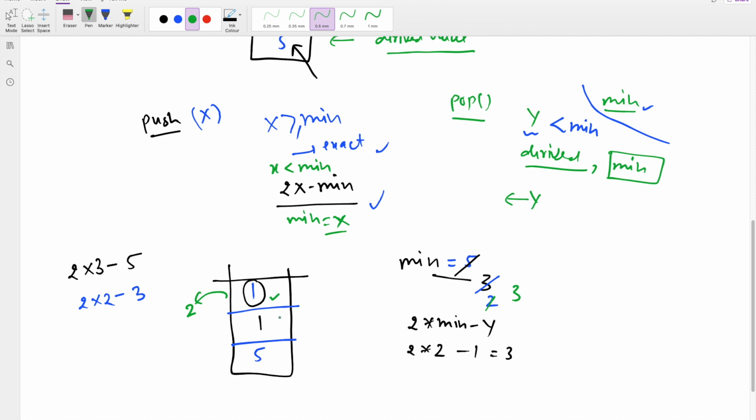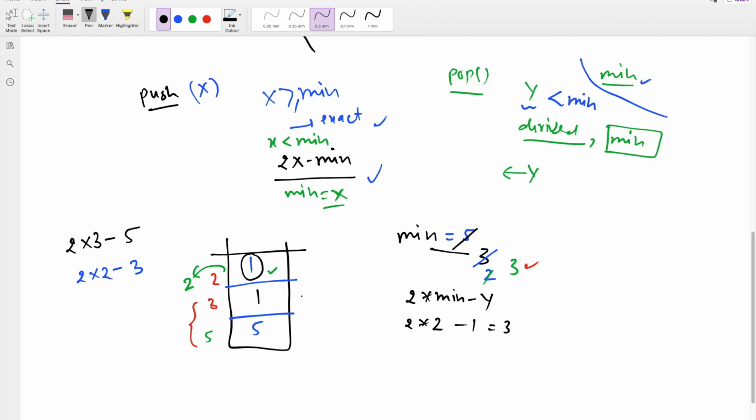Fine. As we see that so far first number comes out was 5, next number we pushed as 3, next number we pushed as 2. So this one has been popped. So out of these 2, what is the minimum? 3. So you can see it's right. So this way we can, okay, let me just prove this push and pop algorithm, that why this is working, what condition we need to put, what formula I need to put, all of those things.